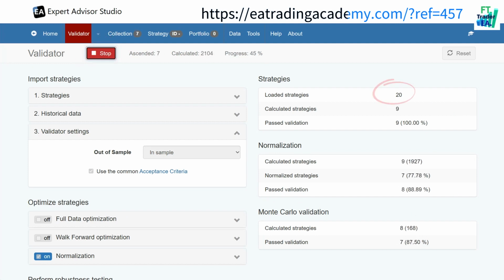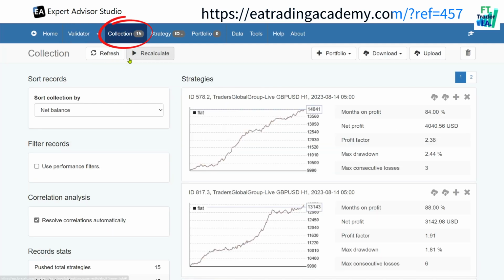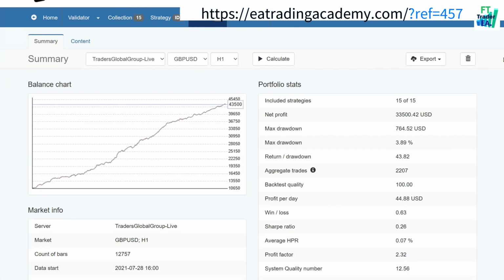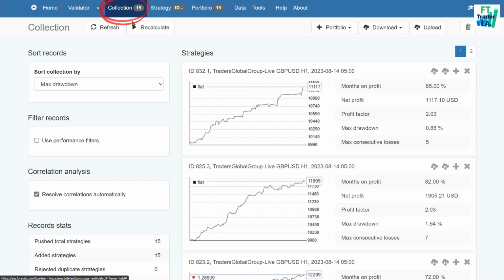Out of the initial 20 expert advisors, each successfully passes the normalization validation, but only 15 prove their mettle through Monte Carlo evaluation. These select 15 expert advisors become my focus moving forward. Interestingly, even with a reduced number of expert advisors in the portfolio, the trading performance remains consistently profitable over a 2-year period, while the net profit experiences a slight reduction of around 23%. This adjustment is offset by a noticeable decrease in drawdown, emphasizing the effectiveness of the chosen strategies.